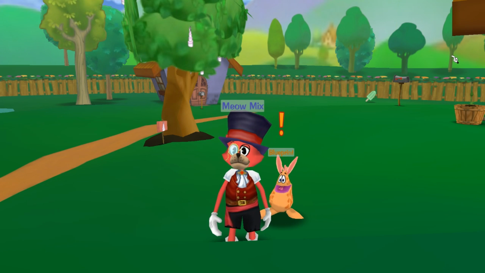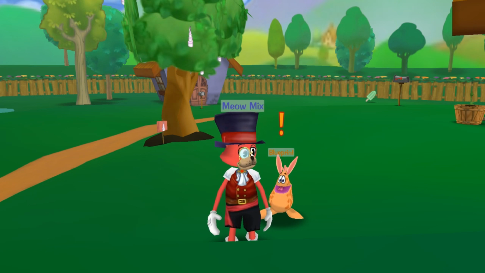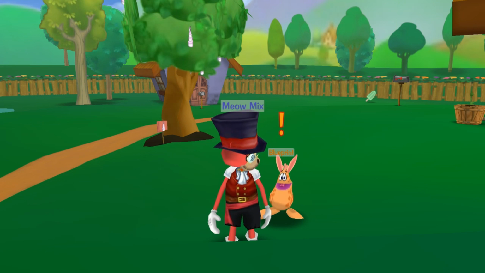The next one, I'm not even trying to pronounce, it's Sukurolala Iskurfalikurbus. Looks like a bunch of random letters put together to me. Not really sure what it means. The next one is "I'm so sorry," with no spaces. The next one is Silver943, which after looking it up, actually links to a Roblox account. So I'm guessing it was one of the TTR devs' accounts.